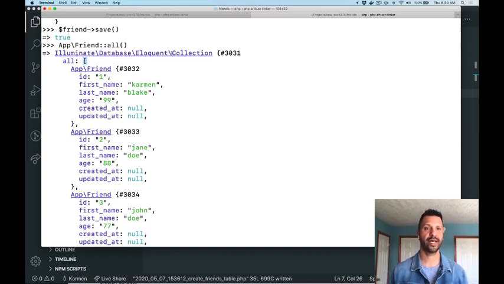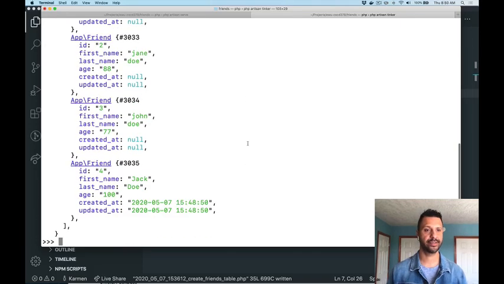So what we get for free is, notice how all of these get created, instantiated into a friend object, and put into an array for us to interact with. And notice what type it is. It's an Eloquent collection. So that's something that we've been using for quite some time now in our PHP apps, is this Eloquent collection. That's going to give us a lot of powerful tools that are going to allow us to interact with this collection. So that's awesome.